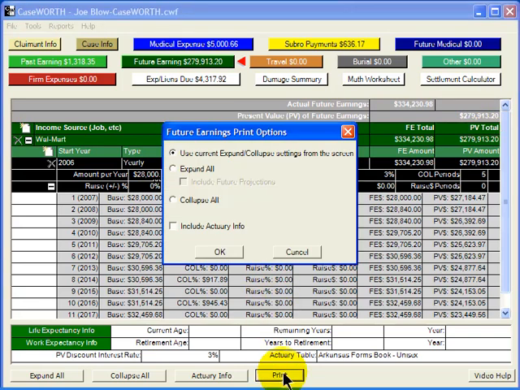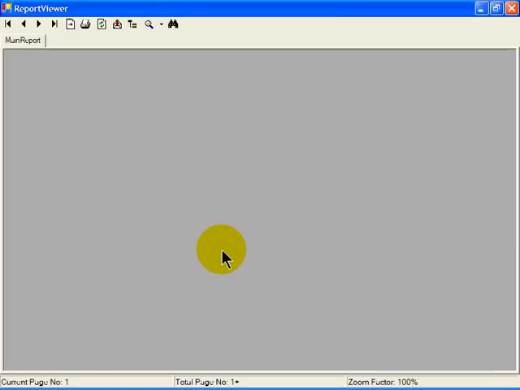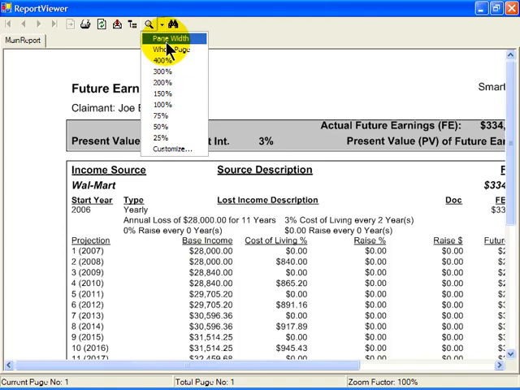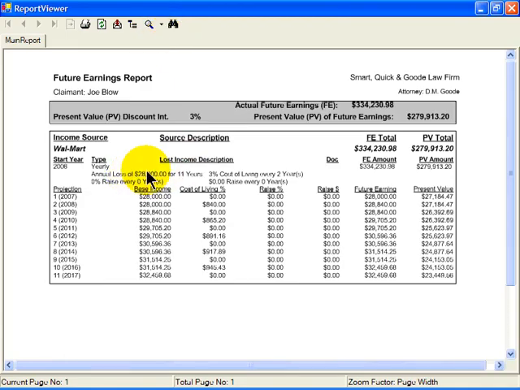You can share this information with the opposing party without hiring an economist through the Future Calculator report. The insurance adjuster can see the details of the loss, the amortization and projection of future damages, and their present value along with the totals. While you may choose to not use this feature in litigation, the CaseWORTH Future Calculator offers an economist at your fingertips during settlement negotiations.